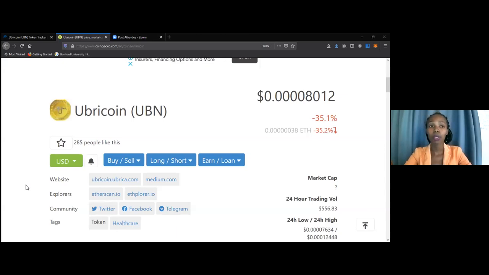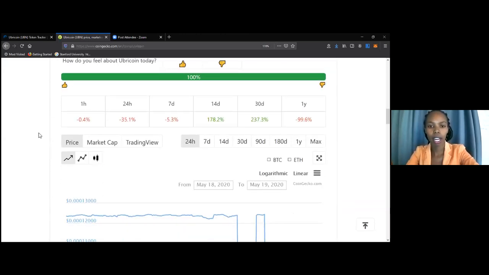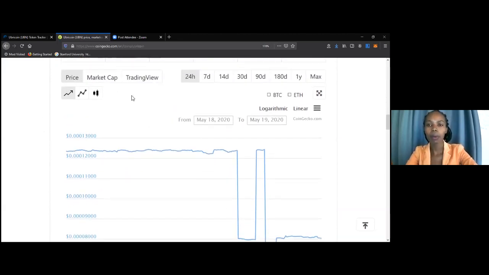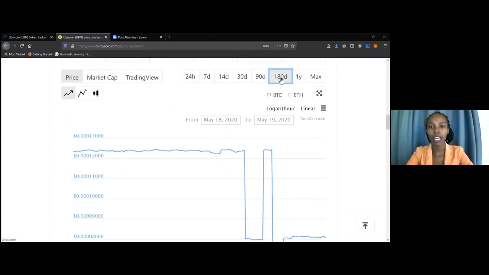But if you put the price lower than what is already in the market, it means that you are selling your UBN coin for less. And we should know that we should not sell UBN coin at a lower price. But I want you to see the graph, because I want to illustrate this so that everyone can get what I mean.